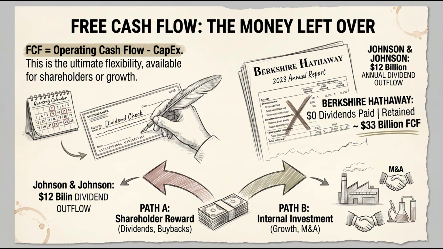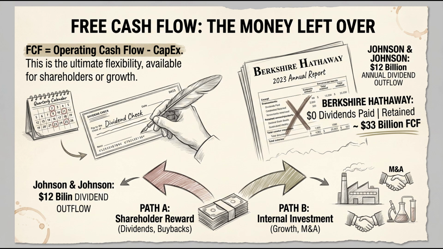Free cash flow is the most important number in the cash flow statement. It is calculated as operating cash flow minus capital expenditures. This figure represents the cash a company generates after spending the money required to maintain or expand its asset base. This is the free money available for debt repayment, dividends, buybacks, or building reserves. It tells you if the core business is truly self-sustaining.